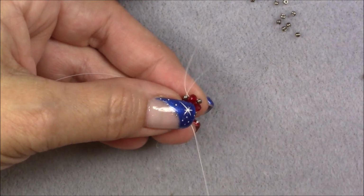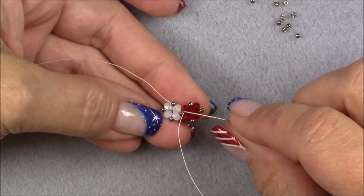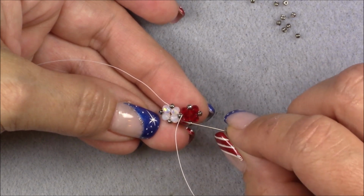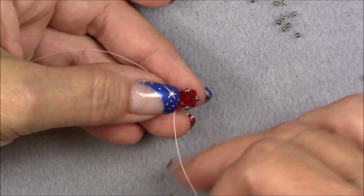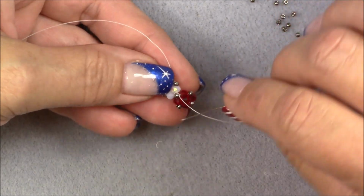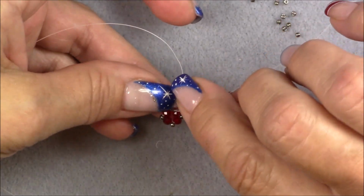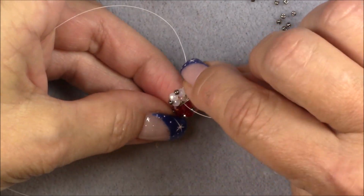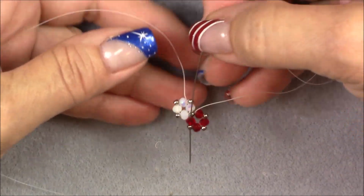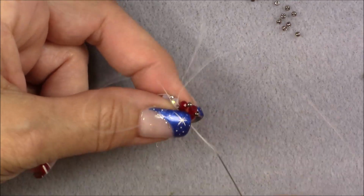Now, in order to get these crystals to draw in like the others are, because we connected the 11 to the 11, we want to just sew through the crystals when we come back around. We're not going to sew through this 11. That's going to draw the crystals in like the other unit here. So we're coming out of this crystal, we're going to bypass that 11. We're going to go into the crystal on the other side of it, and you can go into the 11 behind that also if you can. If not, just go through the crystal and then go through the 11.